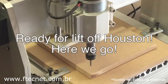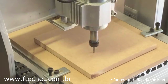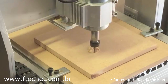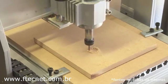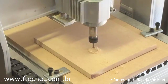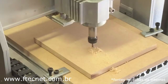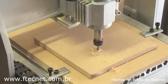Starting from our home position, the CNC is going to raise in the Z axis and move over to where it's going to start making the first cut. As it makes a revolution, the spindle is going to drop down in an increment. I have this project set to cut at 15 passes, which means it's going to take 15 turns to actually cut all the way through this half-inch MDF board.